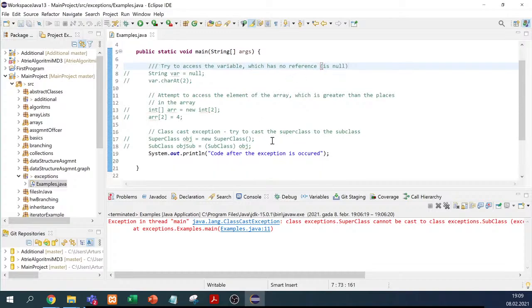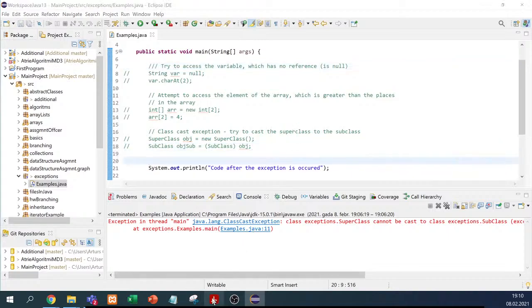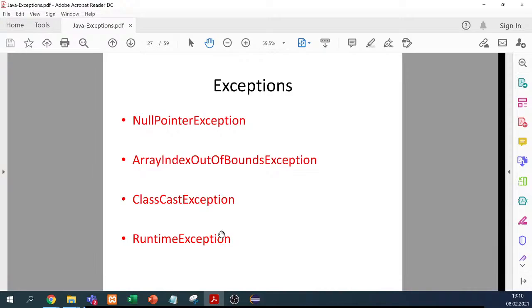And the last case mentioned here is runtime exception. Okay, this may be a little bit tricky to repeat. I cannot really give the example, but this can also occur in some way. I cannot really imagine the example quickly, so maybe let's keep it as is without showing the examples. But the idea is that we can have different exceptions based on different cases we have in the code.